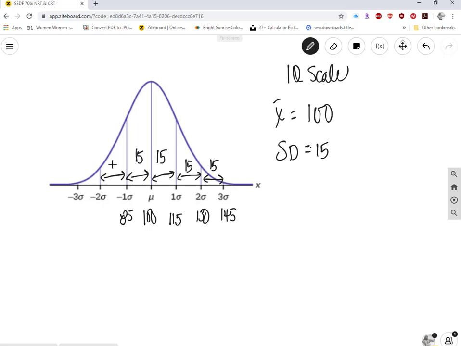I can also say that this is another deviation, now I'm 2 deviations below the mean. So if the mean is 100 and the standard deviation is 15, then the corresponding raw score for two standard deviations below the mean for the IQ scale is 70. And finally, this last piece is another standard deviation. Now I'm 3 standard deviations below the mean, and so the corresponding raw score for 3 standard deviations below the mean on the IQ test is 55.